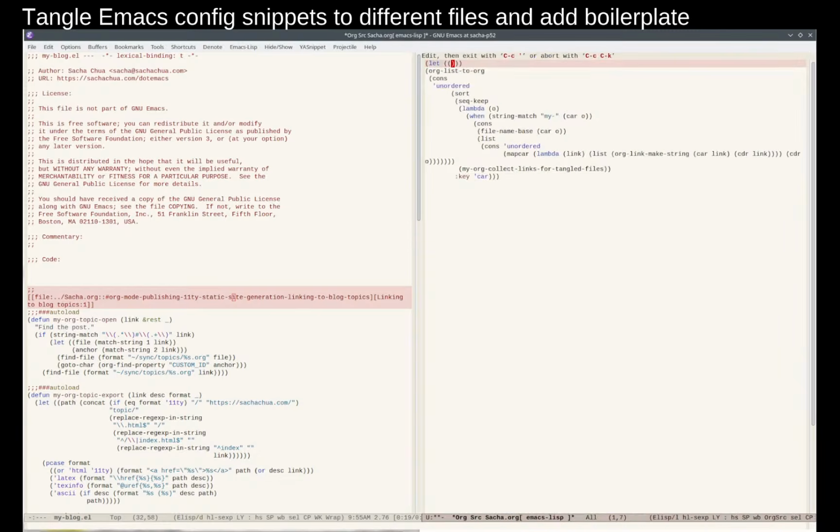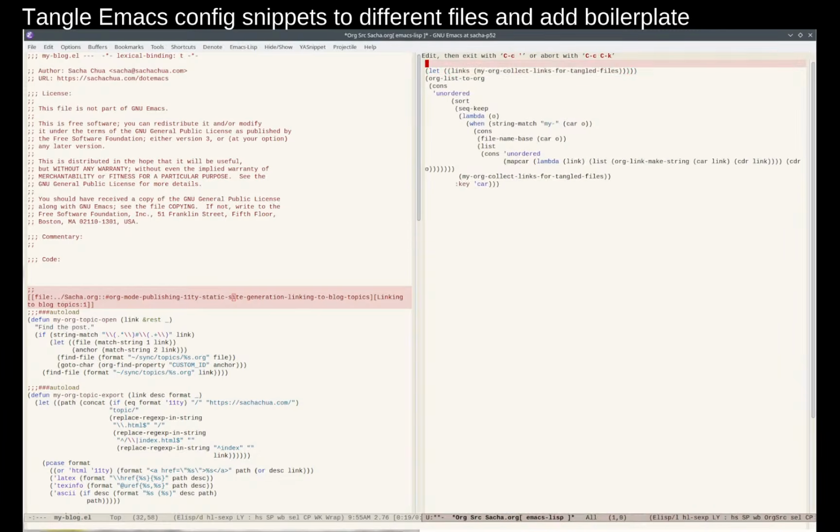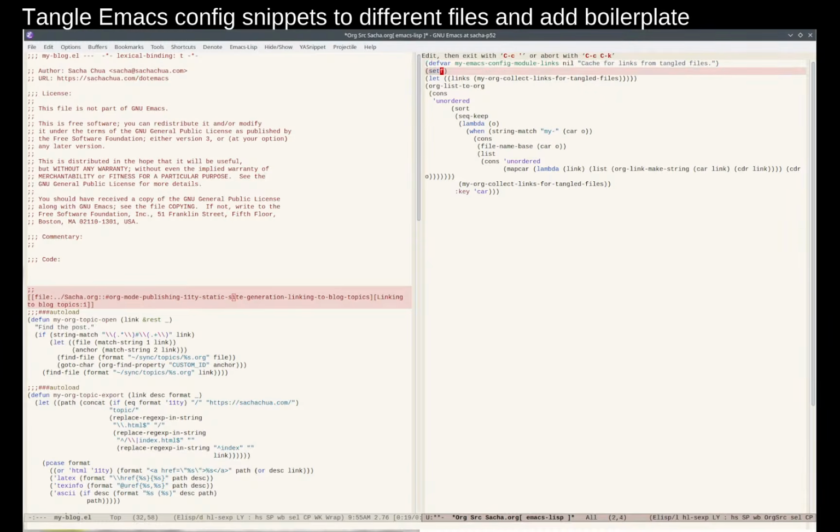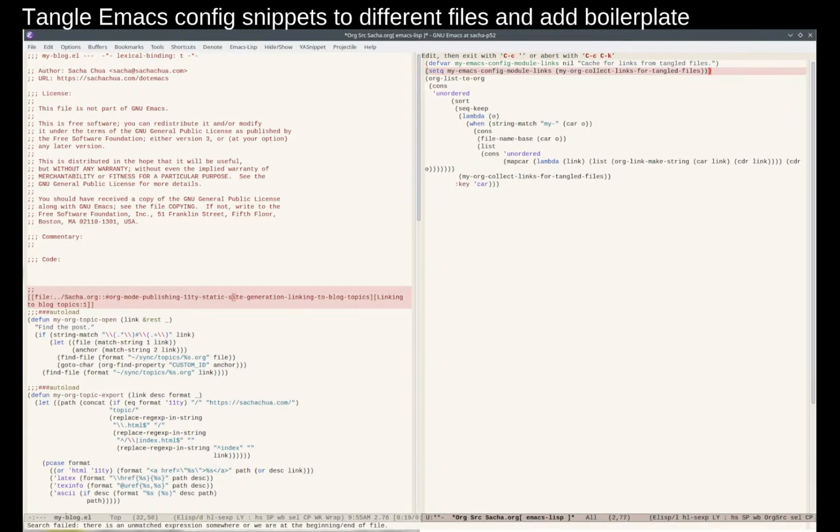Okay, let's set up a defvar, my Emacs config module links cache, for links from tangled files. So then it'll be easy to play with later.